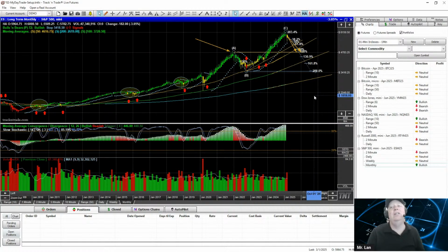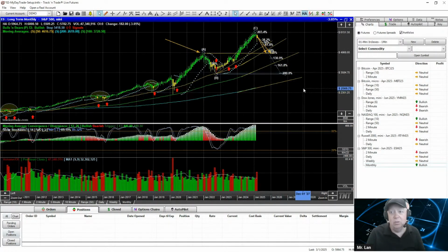It's got nothing to do with Trump's tariffs. It has to do with how the big boys who manipulate and create these markets for us to trade manage and manipulate these markets so they can make money. All right. Is it going to go up from here? Possibly it could, but I just don't think it is. I think we're going to get something like this. I think we're going to get a little something more like that than like this.